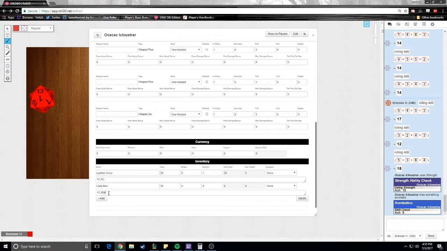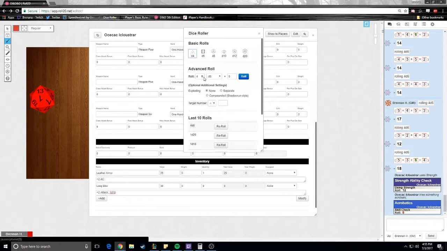So it's +2 attack, 1d10. And that tells us a little bit about what it is and how we're going to go about playing it. So if I wanted to attack a troll with my longbow, I would roll a d20 and add my +2 attack modifier.